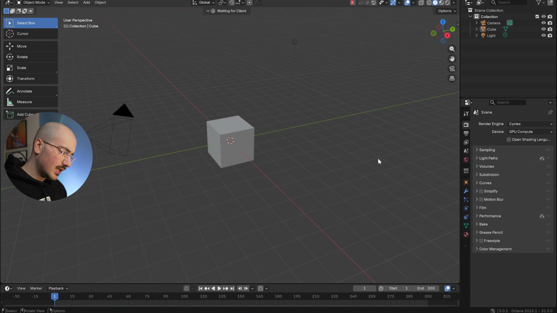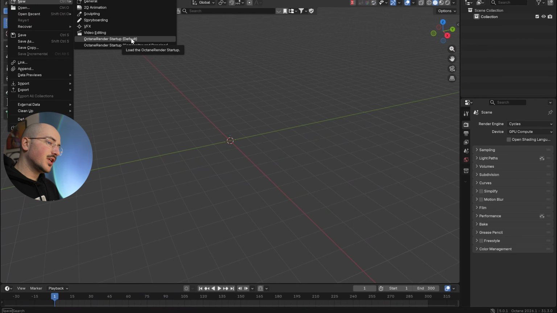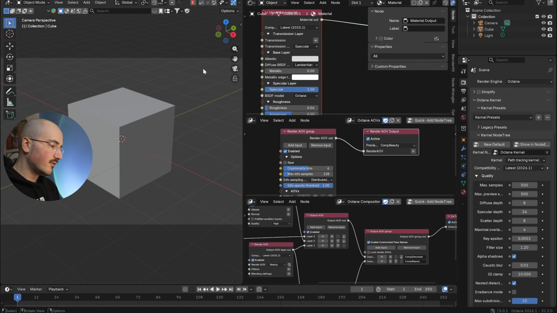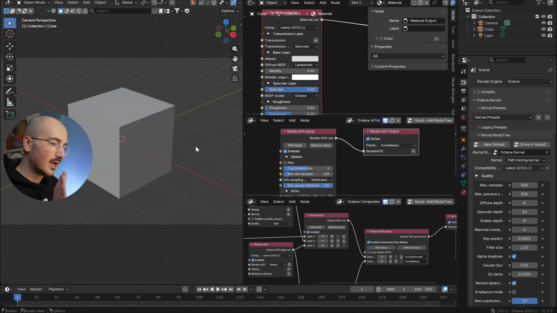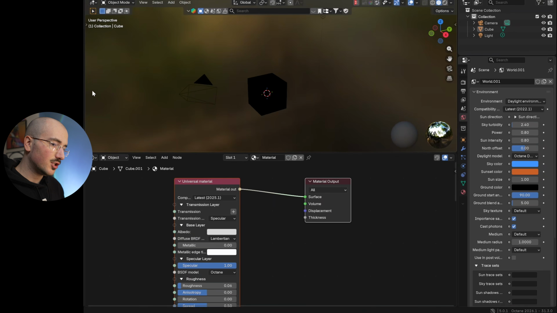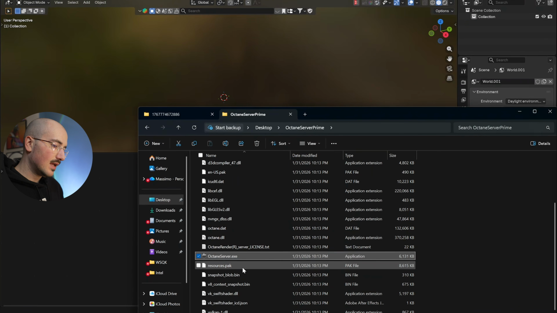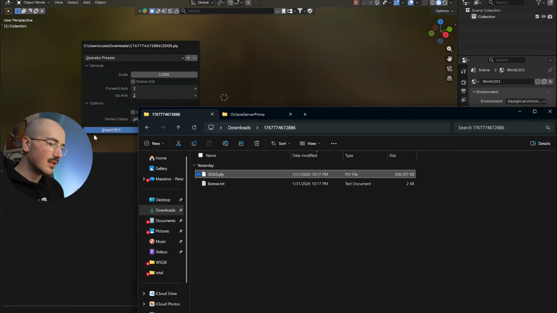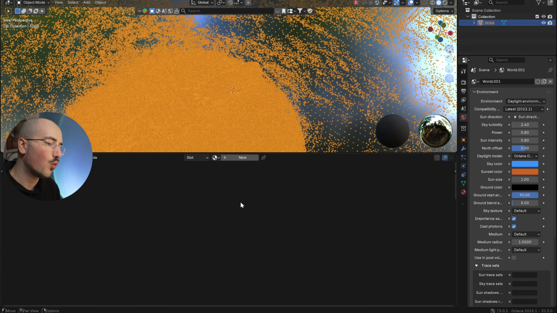Okay, so a quick thing, I've been having issues with, I am using the beta version. So instead of doing the whole workflow where they stay on the documentation of launching and then quitting, I just do File, New, Octane Render Startup, and then I leave it as is, go into Shading. And now once I'm in Shading, I work from here. So I delete everything and let's just import that splat. You could skip this step, but it'll make sense later why I'm doing this.